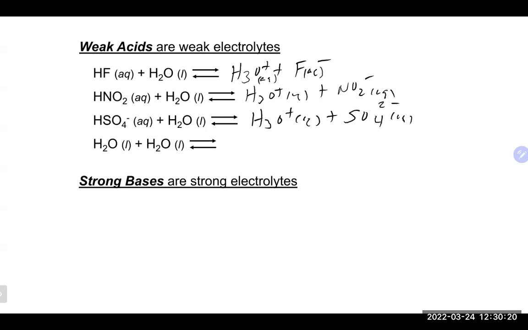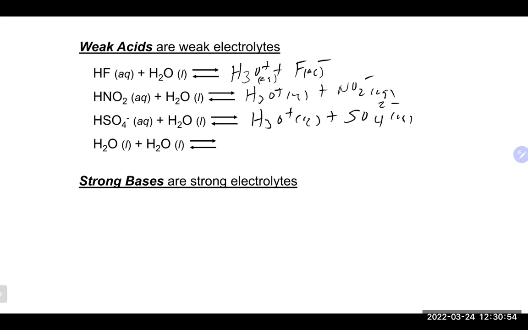Yes, sir. Are these specific acids something we should memorize, or are we allowed to just look at the arrows? Well, if you have the equation, it would be helpful to see it. But in a lot of problems that we use these things with, they don't give you the equations. So you do need to know the strong versus the weak, and the best way to do that is just to remember the strong acids, those ones I just wrote on the other page. And if it's not one of those, there's a fairly good chance it's a weak acid.